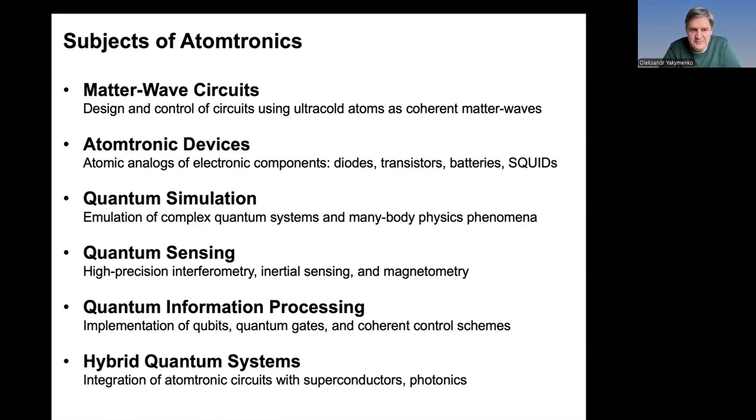Then, of course, one of the important applications of Atomtronics is quantum simulations. It's not only creating qubits, but also formation of large arrays of traps with a single atom in each of them, forming a really interesting system which could potentially be used for creating quantum computers. And of course, quantum sensing, which I will focus on today.